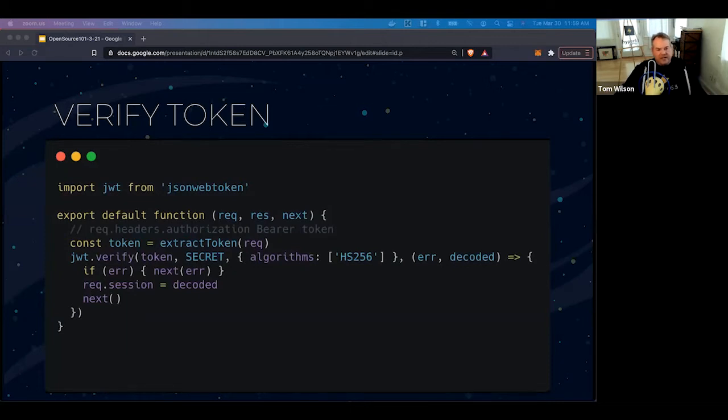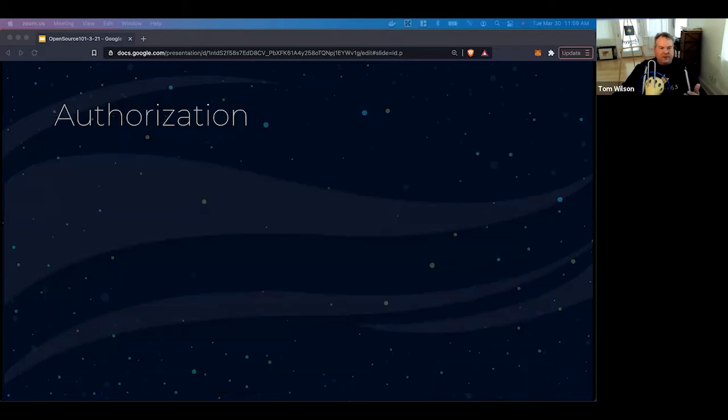And there's another side of security called authorization. With authorization, now that you've determined the identity of the request and verified that that identity is who they say they are, authorization determines if they're allowed to perform your API request or not.